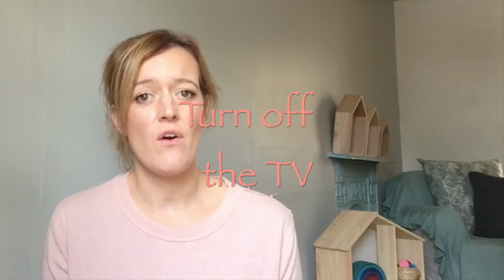My next tip is to limit screen time or stop it altogether, and definitely don't have the TV on as background noise. There's lots and lots of research about the effects TV has on children, screen time, but also on just having the TV on whilst they're playing. When children have that background noise of TV, they are much less likely to communicate in play because they already hear that conversation going on, and so they don't feel like they're needing to make those noises and sounds and chat that they would be doing if they were playing.